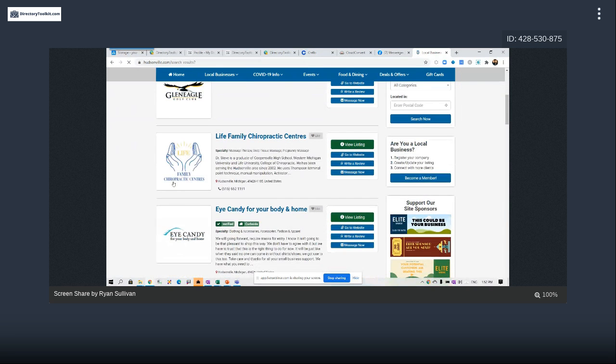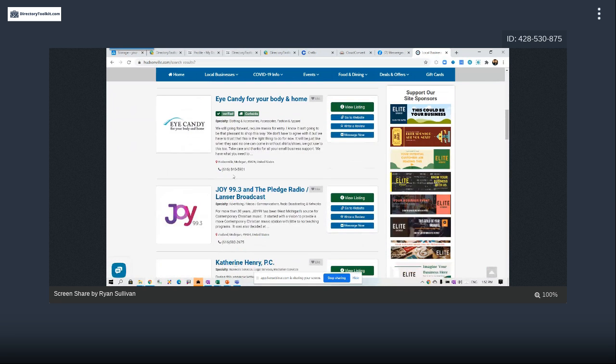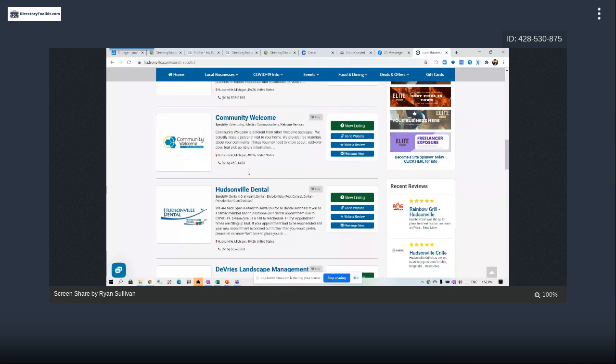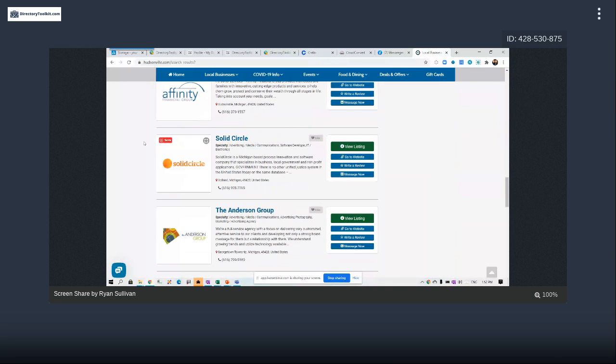I don't let anybody put a smaller image that's not square, that's not 200 by 200. And if they do, I just redo it for them and let them know. That's kind of my interaction with them locally: I let them know that I just resized it for formatting for the website. Nobody's ever had a problem with that, and it gives me an extra touch point. But you see how when they're all uniform and look the same, it just looks a lot better.